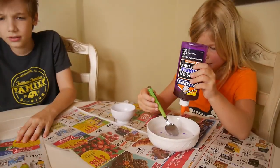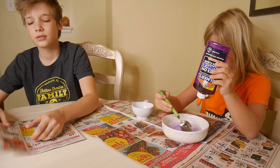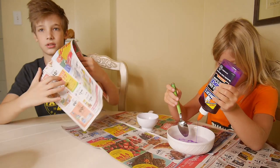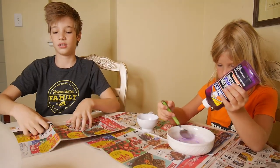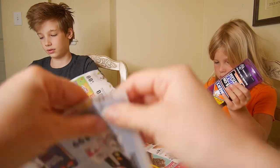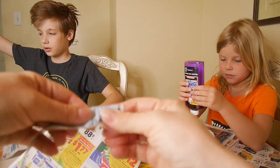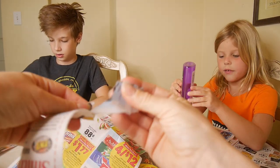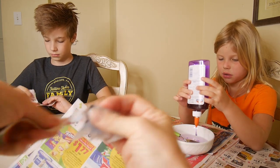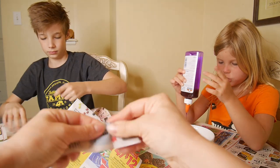Christopher, you can go on and start ripping the paper. I prefer smaller pieces because that makes the result product stronger. So you kind of rip it off and then just, you know. Well, we already know how to make paper-mache, but we're just telling you what you don't know. Yeah. So a lot of pieces.